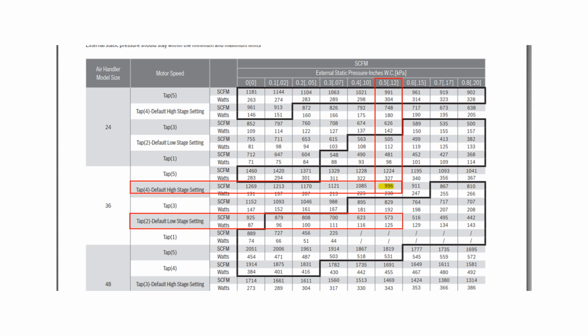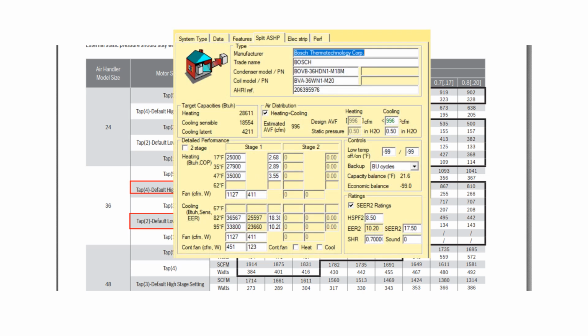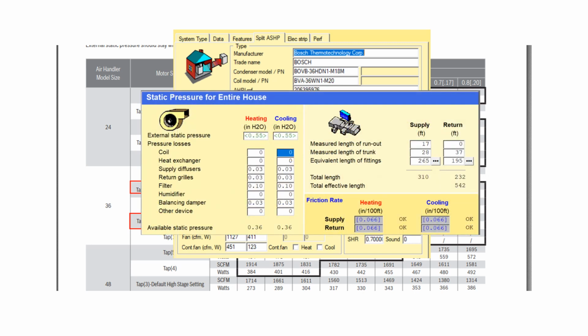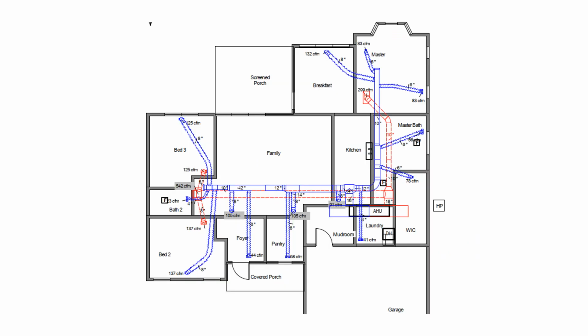I entered all the performance data into RightSoft, then I entered in my component losses. Now these are airside devices like grills, registers, dampers, coils, filters, etc. that have a pressure drop assigned to them. Now the ones that apply to our system have to be subtracted so we know how much available static pressure we have left to design the rest of the duct system around. Once this is done, RightSoft figures out what my friction rate is. And this is what it will use to size the ducts, not some arbitrary rule of thumb friction rate that many of us grew up in this industry hearing.